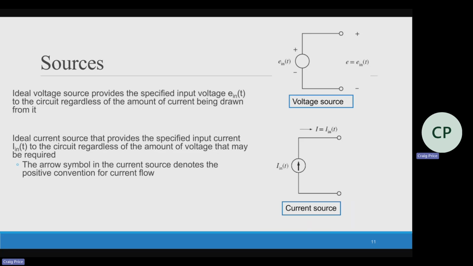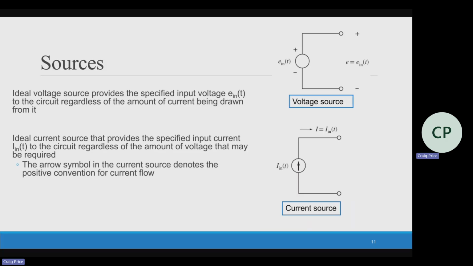So there's two different sources. These are the active elements. And so we've got a voltage source that gives me a set voltage. Then we've got a current source that gives me a set current. Over here in the room, actually, these are both. So you can either set the voltage or you can set the current. So a lot of power sources you can kind of choose.